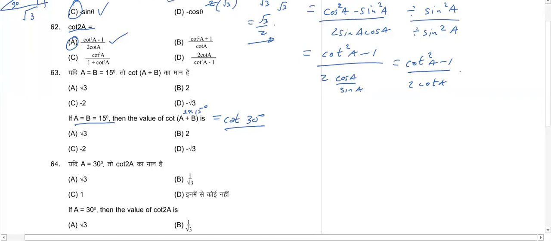So we can't really use this triangle here. All this should be out. There is a mistake here. Should be cot of 15. Yeah, cot of 15. So this is straightforward. Well, the triangle should remain because now we're finding cot of 30 degrees, which is equal to root 3. So it should be root 3, option A.